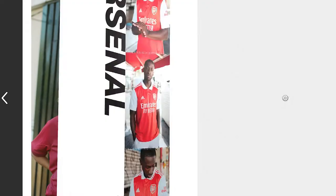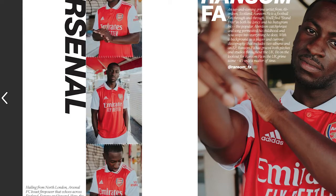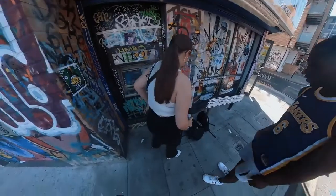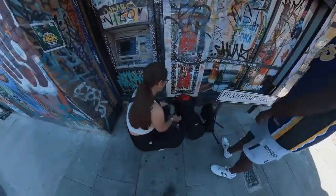I'll be providing you with a guide to apply to your own shoots, walking you through the pre-production process, from trying to understand your brief to choosing your models and locations. And then we'll be moving into the production process, the actual photo shoot itself, where we'll be exploring the best practices when it comes to the actual shoot.